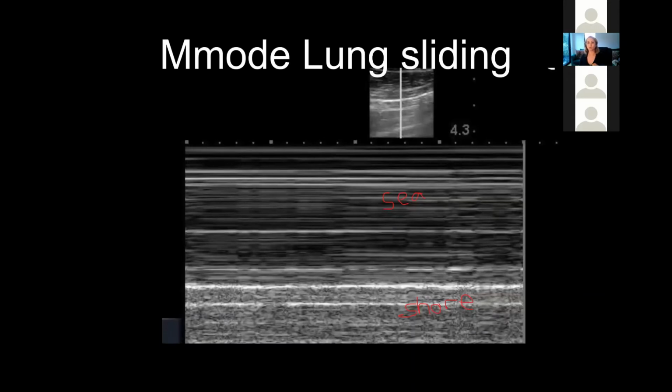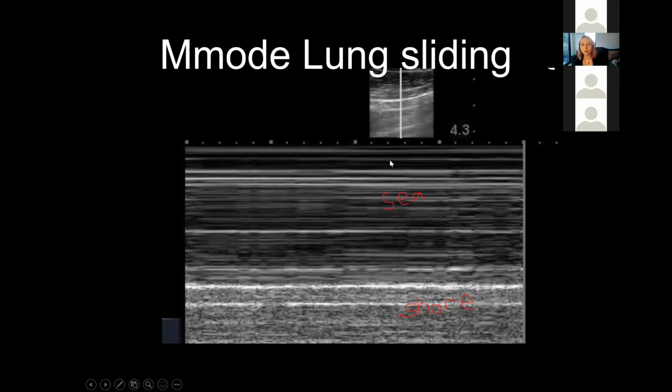So if we've got not the clearest B mode image, or if lung sliding is a bit subtle, we can use M mode. And the M mode allows us to sort of pick up sliding that might not be so clear just on the 2D B mode. So M mode is motion mode, as I'm sure you'll know, and we put this line right down the middle of the pleural line, or the area of the pleural line that you're interested in.